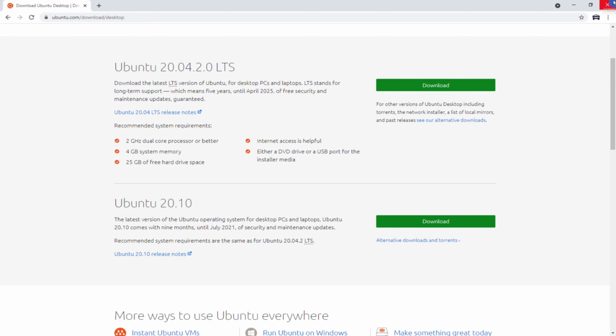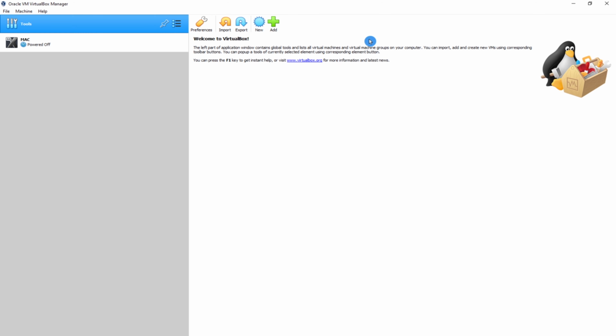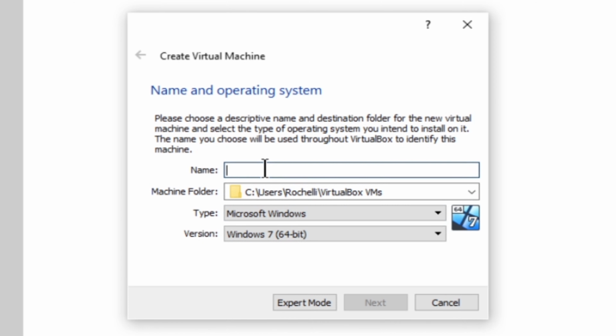Anyways, once it is installed, you are going to want to go ahead and open up VirtualBox. It should look something like this. So you're actually going to click New. And the cool thing about VirtualBox is that it can detect which operating system you're doing just by the name. So let's say you would type in something like Ubuntu. It immediately recognizes it's a Linux and even sets it to the right thing. So I'm not even going to bother.